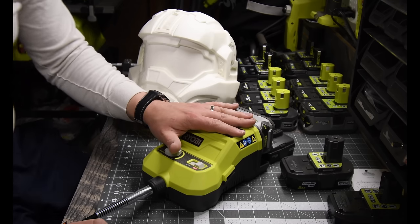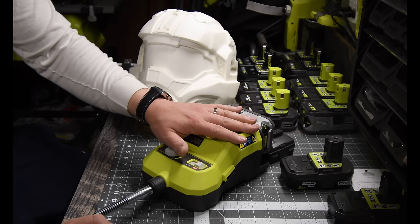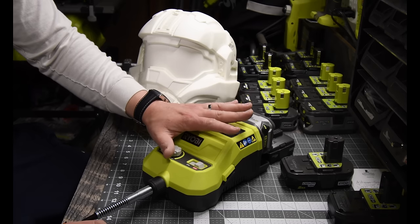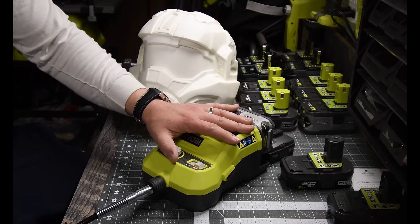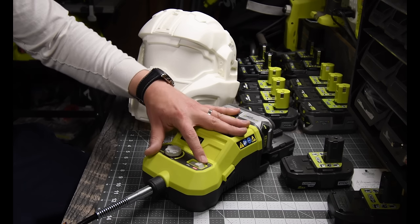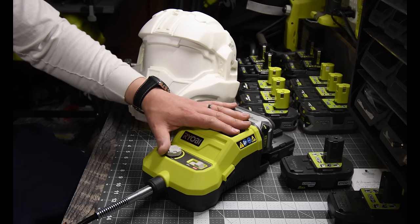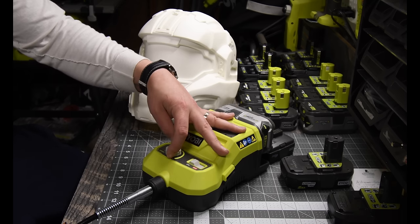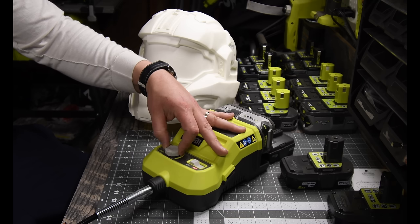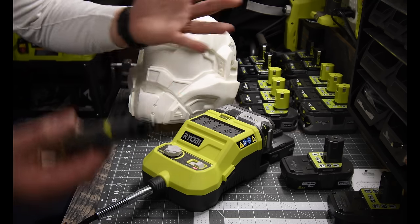It is a bit noisy, but any rotary or Dremel tool is noisy. I have not seen or heard of a quiet Dremel tool yet. Every Dremel tool that I'm around is loud. I like that though.